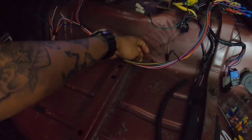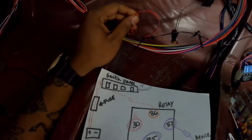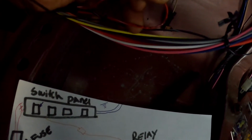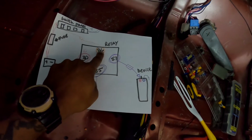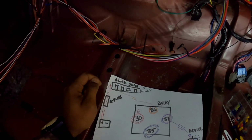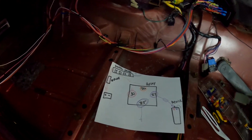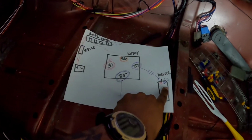All right, so it literally says it. So the activation power, based off of our relay diagram, this wire is number 86, okay? It's number 86 based off of the diagram. This wire is coming from the relay, okay? And it says it on here. It says relay number 3, activation power. It says it right there on the wire. That's number 86. 86, remember, is the wire that's going from the relay to the switch panel. Okay, and I have a fuse in there, right there. Okay, so that's that. Okay, now number 87 that comes off of the relay, right, goes to the device.